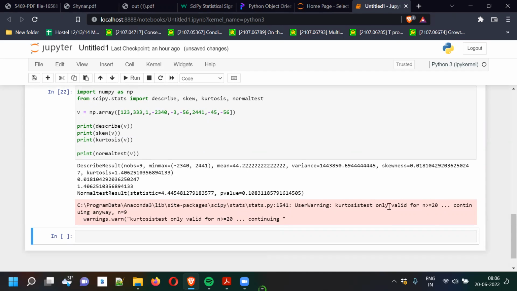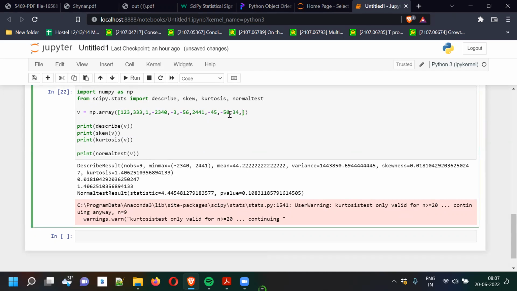Okay, so the test is valid only for large n. You have to give some large number of observations, but that's like a warning. The kurtosis test is valid only for n greater than or equal to 20. So if you give large data, then not a big problem.